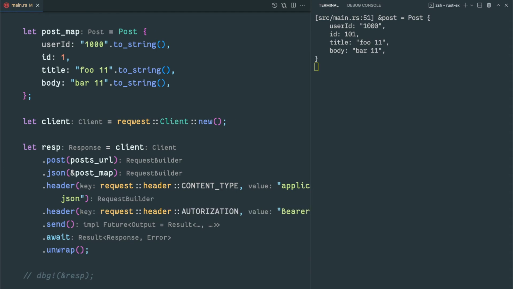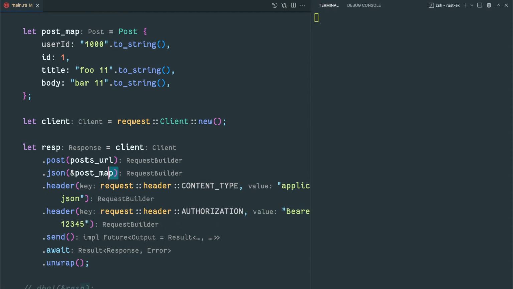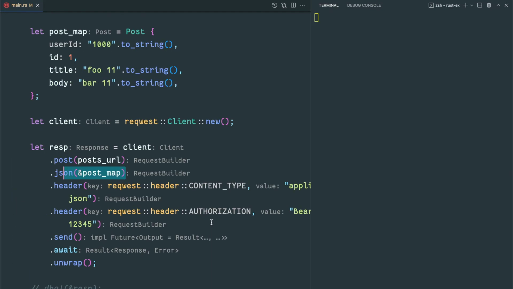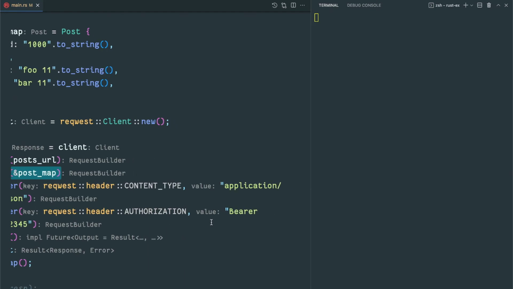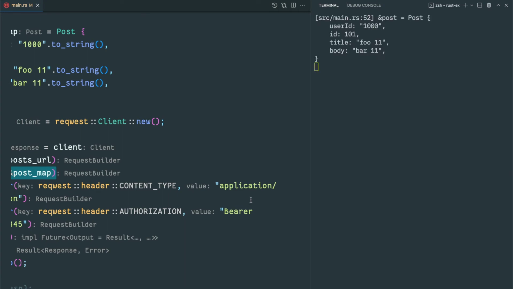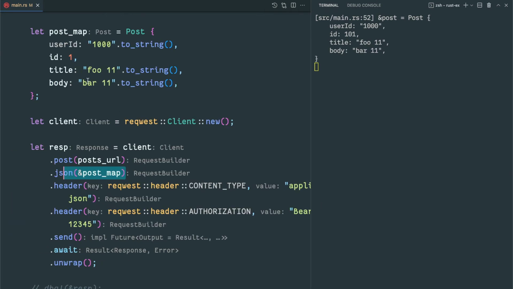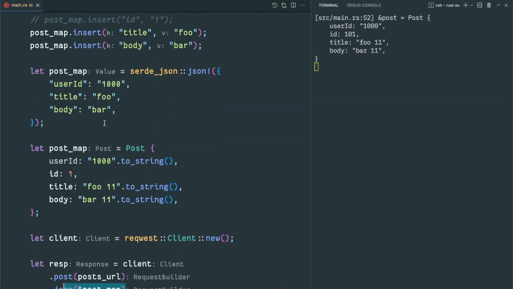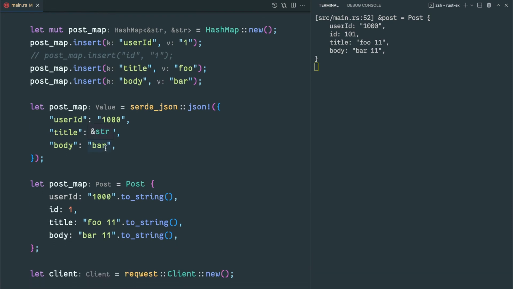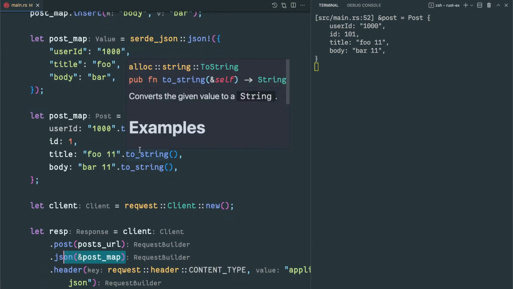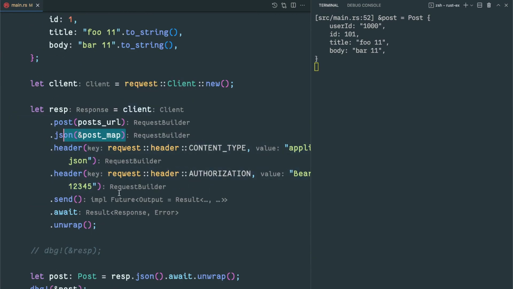If you want to do some kind of auth call also, you can use authorization and a bearer token. That also you can provide. All the strings you can construct using the format macro. This message is getting displayed here. So you can provide the request in hashmap format, serde JSON format, and a strongly typed Post struct, and also provide header information.